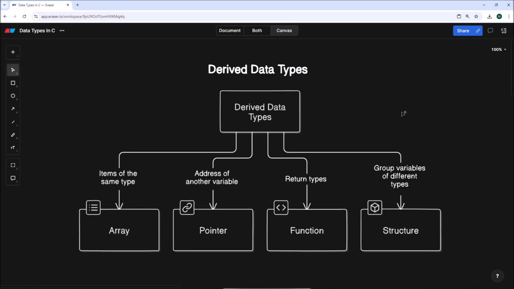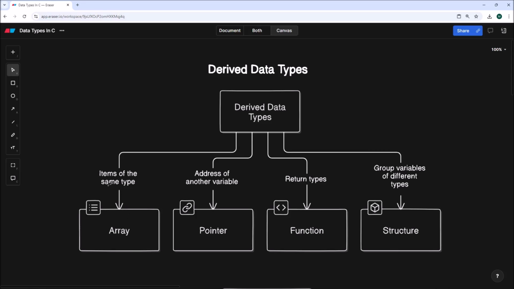We have derived types. We just mentioned that in the previous section. We have basic data types, namely character, integer, float, double, and void. Then we have derived data types. What are derived data types? Because we have basic data types, these data types are derived from those basic data types.